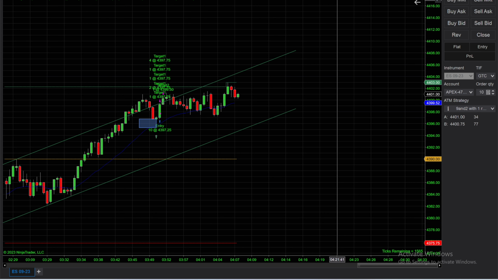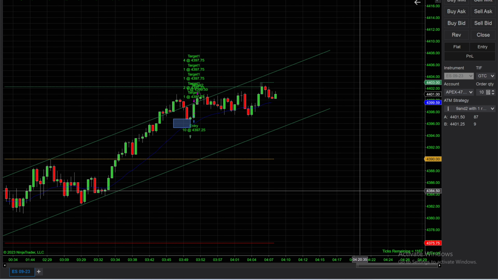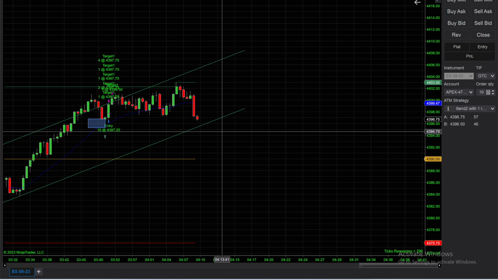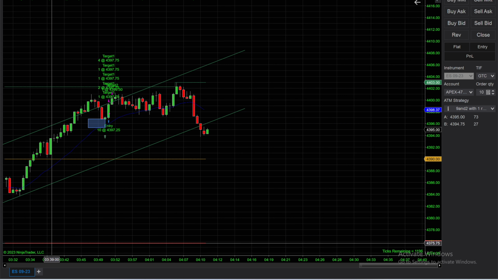I thought about entering right there because it was showing a pin bar, but I didn't take it because I was like, don't need that, don't want to risk it. To me, it wasn't worth the risk. As you can see, it's going down, way down. Where my trend line was, it held a little bit. I maybe could have moved my trend line down a little bit.